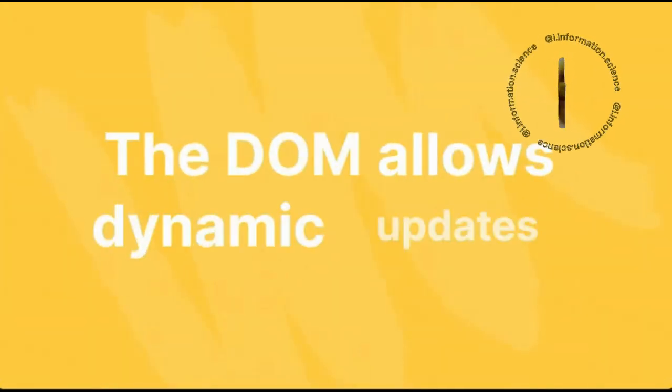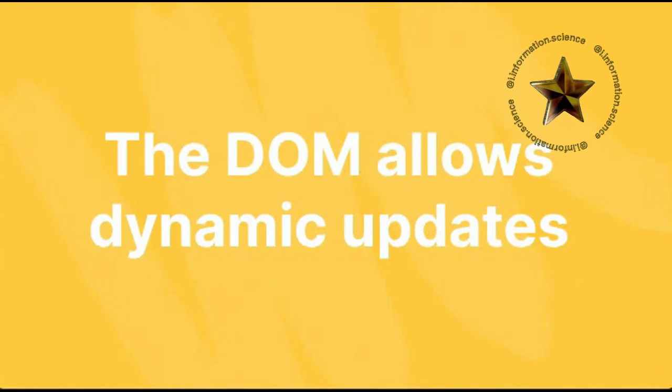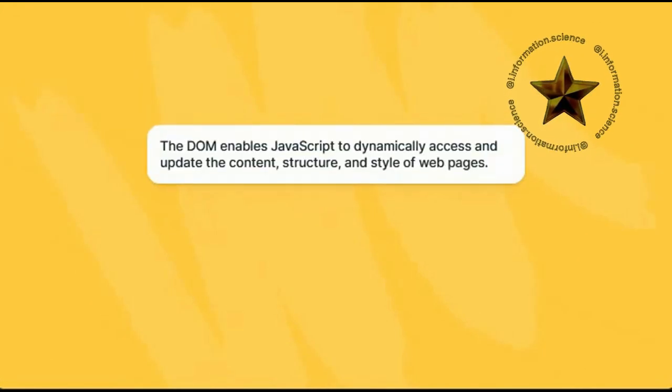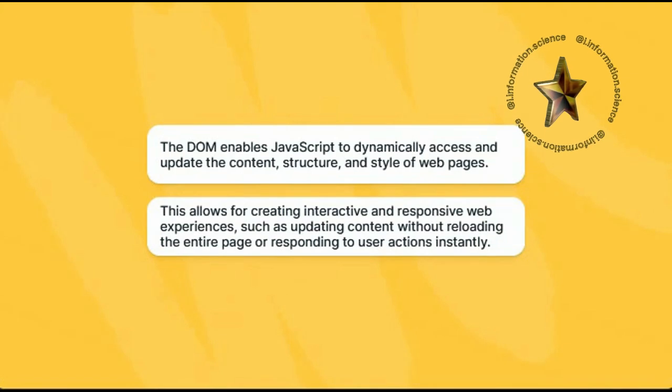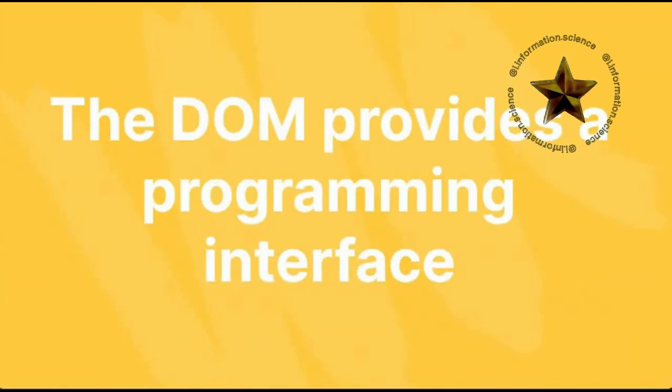The DOM allows dynamic updates. The DOM enables JavaScript to dynamically access and update the content, structure, and style of web pages. This allows for creating interactive and responsive web experiences, such as updating content without reloading the entire page or responding to user actions instantly. The DOM provides a programming interface.